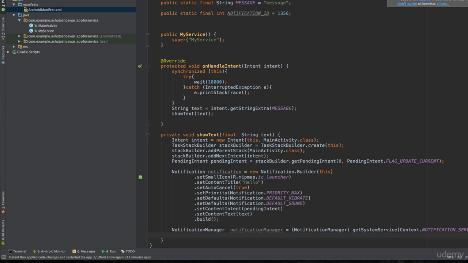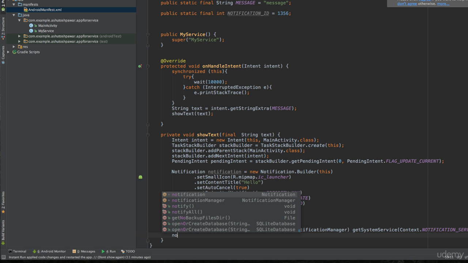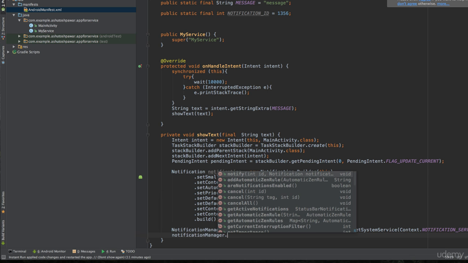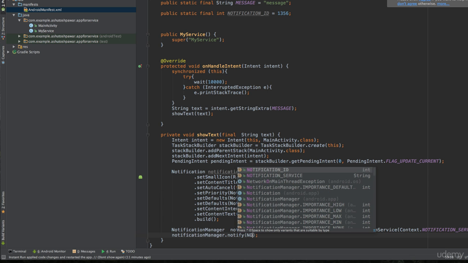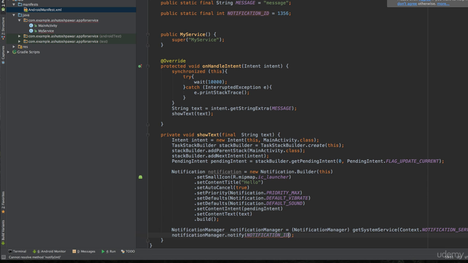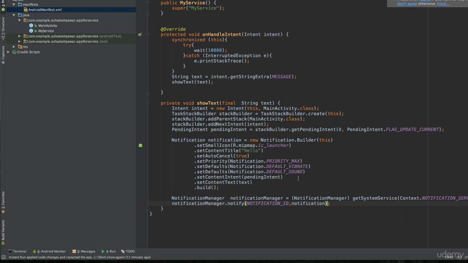And finally, we notify the notification manager. So we type notificationManager.notify, and pass in the notification ID as well as the notification itself. So we'll type in notificationID comma the notification, and once this is done, we are basically good to go.